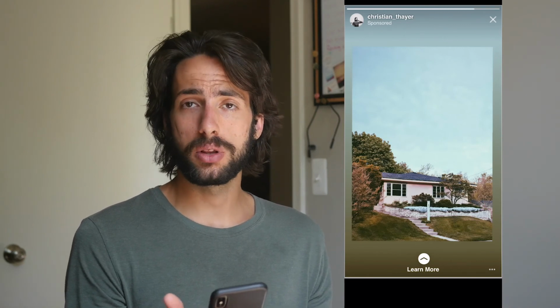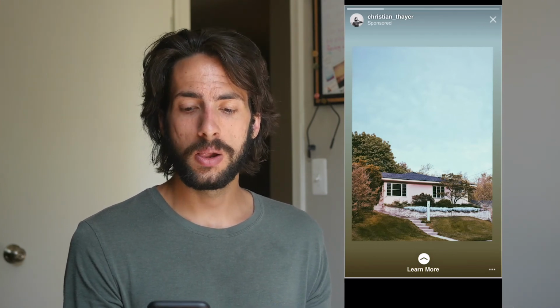So you click that little arrow and it'll pop up and it'll load for a little bit. And this is what it's going to look like. This is what your ad will look like in the story feed. So as the people are watching stories and they're swiping through, this will just pop up. Now, unfortunately, you can't swipe up to learn more in the preview because it's not live. So it doesn't give you the actual option to see what it looks like. But this is basically what it was going to look like. So this is how you create an Instagram story ad.